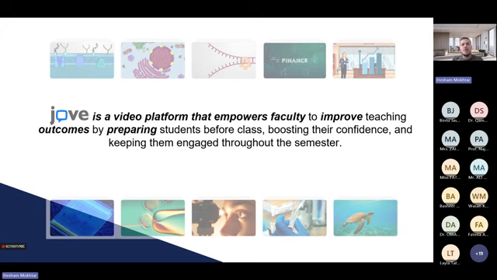So in order to do so, I'm going to skip a little bit in the presentation, and I'm going to go directly into the website. And I'm going to give you the whole overview in the website itself in order for you to get a better understanding of JoVE and what the scientific fields available through JoVE are, and how you could use it to improve your research and your education.